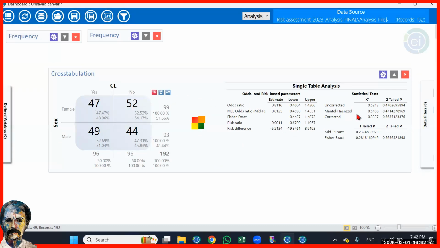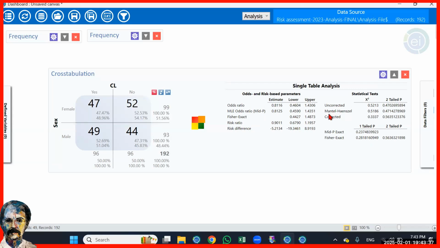And here we have a lot here. So odds ratio, this is very important. Odds ratio, estimated, lower, upper. So we got the odds ratio is this one here, 0.8, which is not very high. And then we go to Fisher's exact test, this one here. Two-tailed, from the two sides. You know, the Gaussian, the bell shape, on the two sides. So 0.56, it's very high. It should be less than 0.05. So these here, we look at this one, and we look at the odds ratio, Fisher's odds ratio and Fisher's exact test.